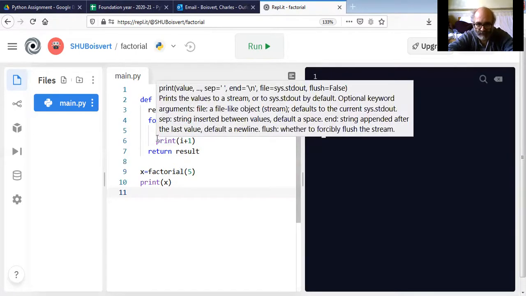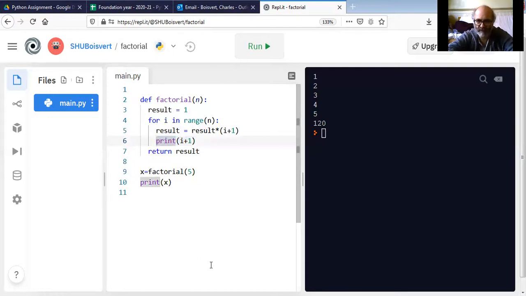Right, I don't need the print anymore. All I wanted is the machine to calculate the factorial, not to tell us how it's calculating the factorial. So let's comment out the work in progress information, the debugging information that we have used. And now we have something that calculates a factorial. Great. Can I do the factorial of 1?